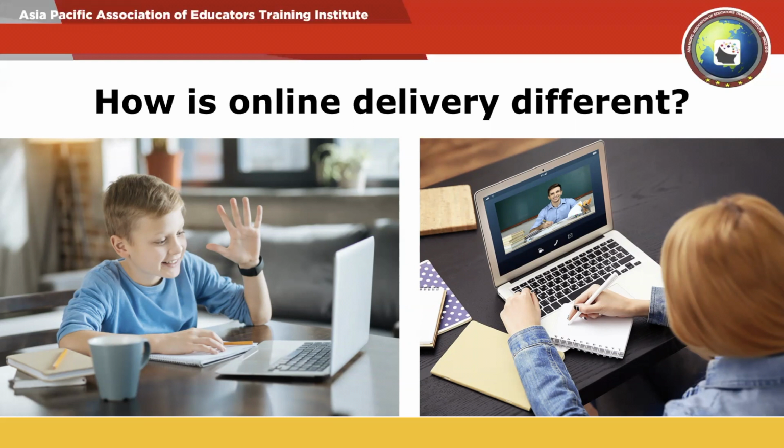For example, in a physical space, we know how to return to our seats as students, not only because the teacher instructed us to return to our seats. We also go back because everyone in the room does. In a virtual environment, it is completely different. We don't have those social cues in the same way. So the teacher or the facilitator has to replace those physical cues with virtual cues.